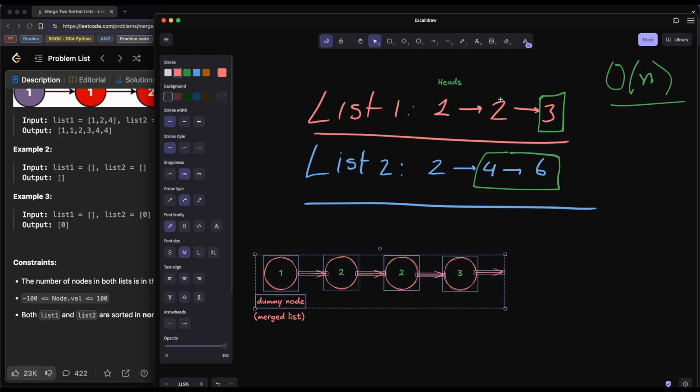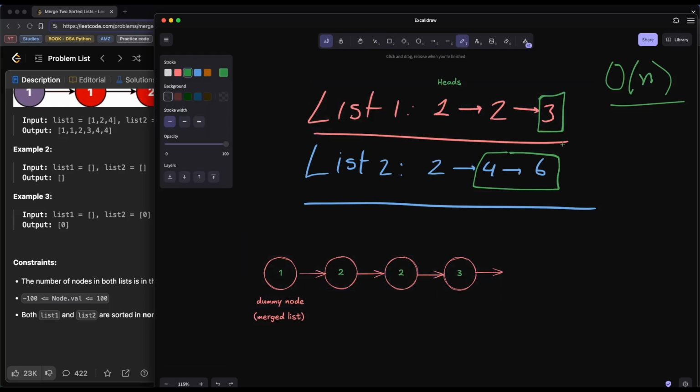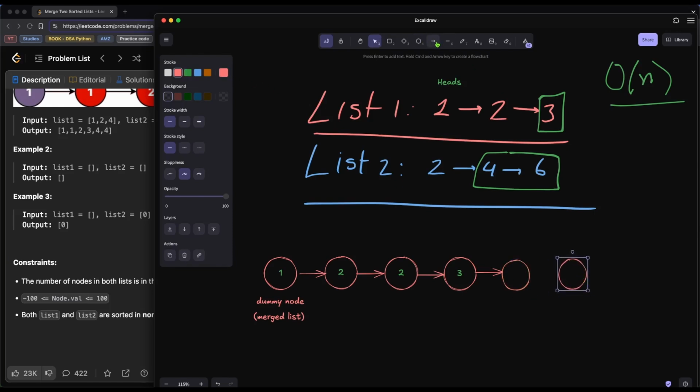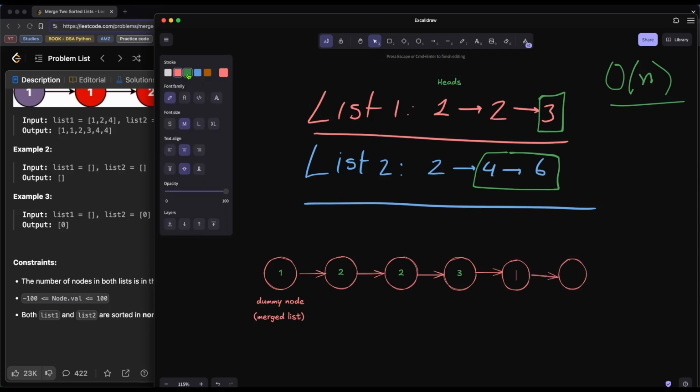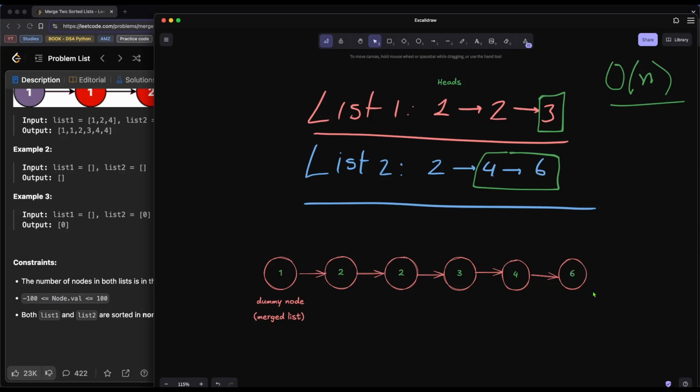We went through one list, and now all we're left with are 2 last values, okay? So we can safely say, anything that's left in that last list, you can safely add it to our merged list because they're sorted, okay? And that's something that definitely helps when solving these problems. So we can say 4 and 6. I hope that was clear enough.